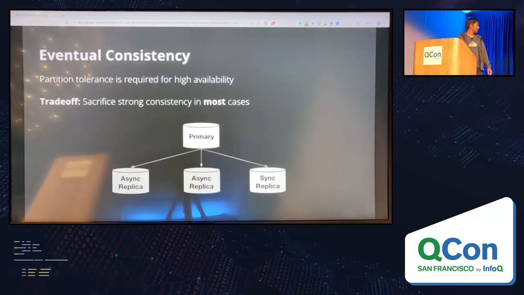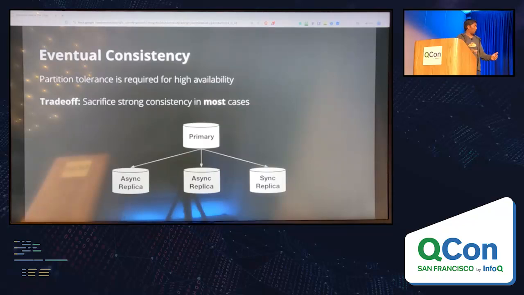So this is a typical architecture of how we deploy in a single data center. There is a primary database, and then there is a synchronous replica, and then if you look at it, at least we have a couple of asynchronous replicas. The same kind of topology is replicated across multiple data centers. We have, at least right now, three core data centers where we have replicated in real time.